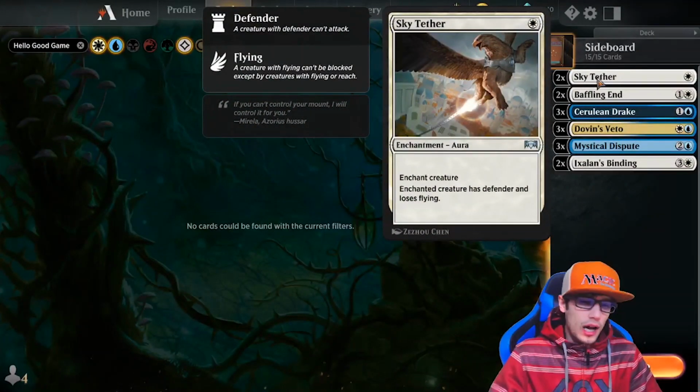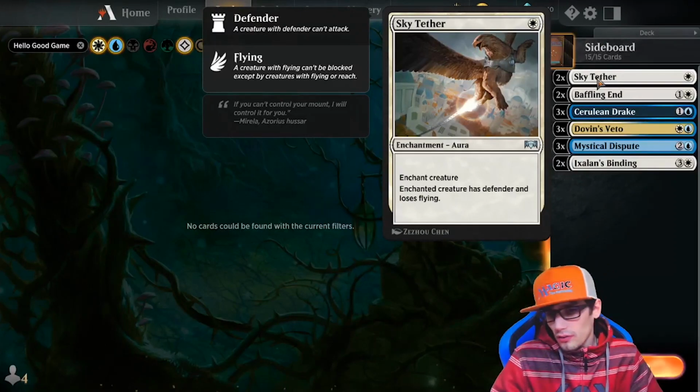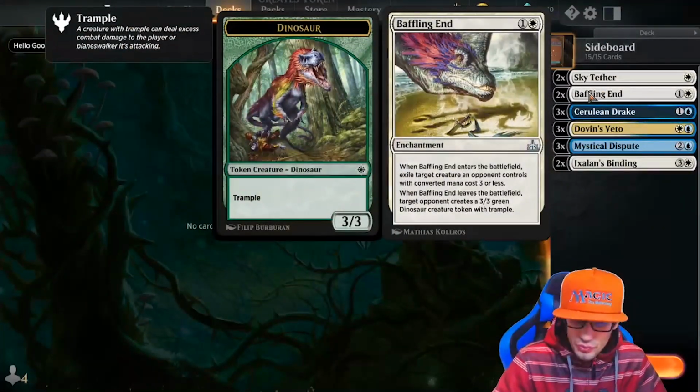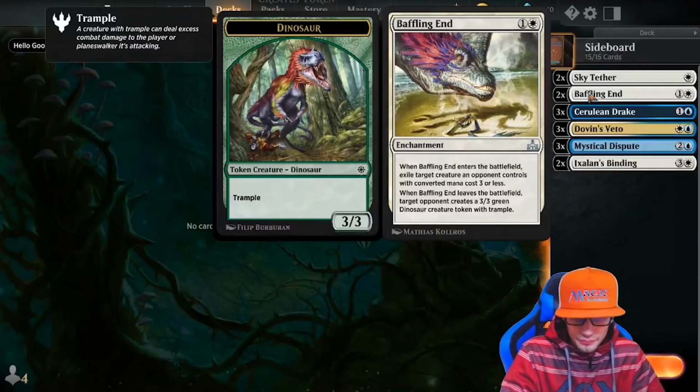Sky Tether, enchanted creature is going to lose flying and has Defender. So that's a bummer. He can no longer block our flyers with his flyers. Baffling End, when it enters the battlefield, exile target creature opponent controls with converted mana cost 3 or less. When it leaves the battlefield, target opponent creates a 3/3 dinosaur, which is great. So again, we're knocking down the flyers.